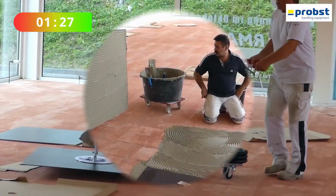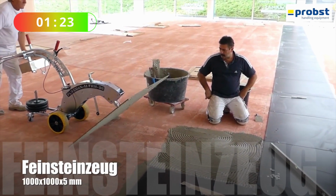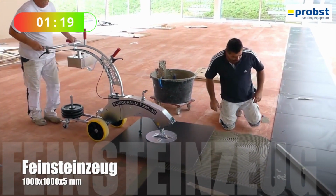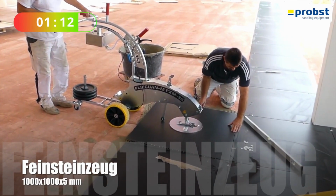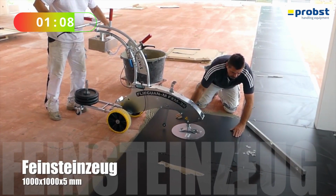The next tool we're going to look at is not so much a DIY tool, but it will indeed be a very handy tool for construction workers that need to lay floor tiles on a large open surface. The tool is called the ProBust FlexGuam MFXM30.